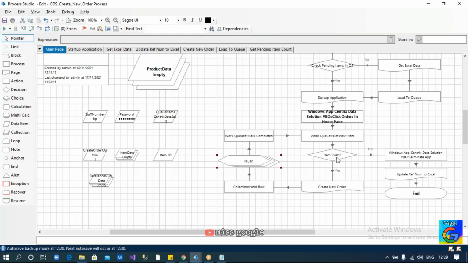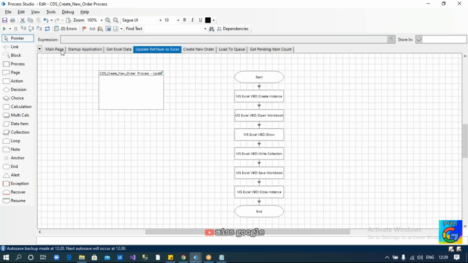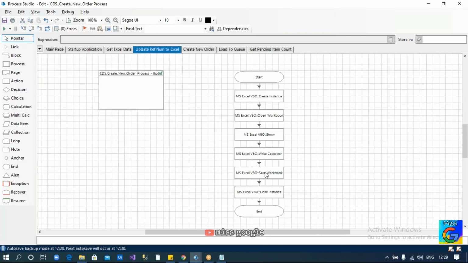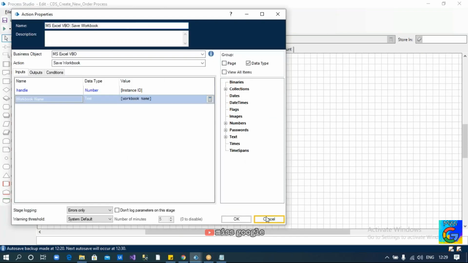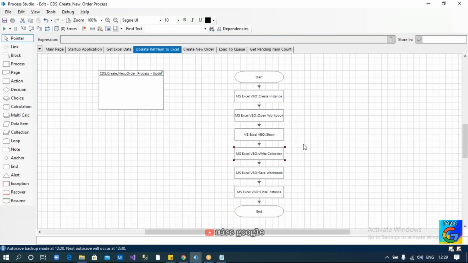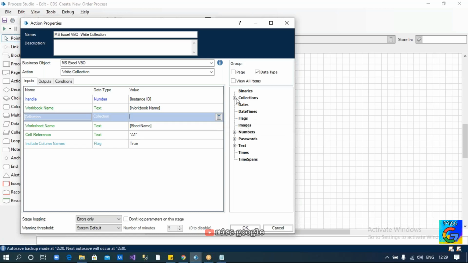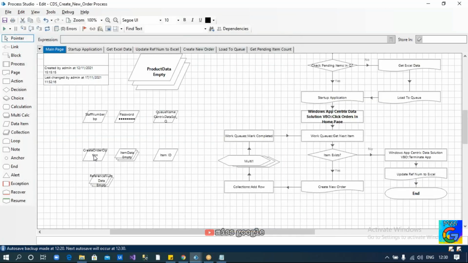So when no item ID exists, we are going to update the reference number. While updating the reference number, where are we storing our data? In the reference number data. Now while updating the reference number in the workbook file, sorry, in Write Collection, instead of product data, we are going to use the reference number data collection.